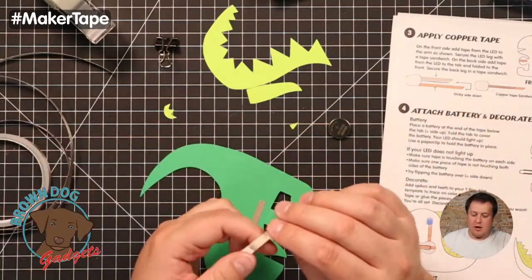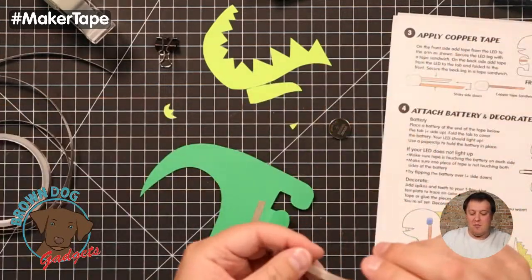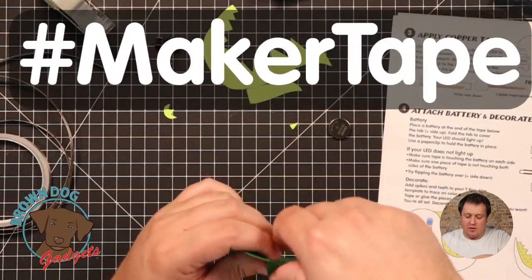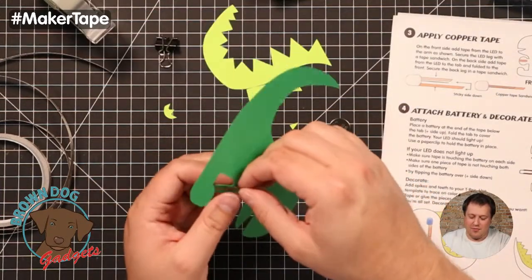And I'm just going to start. Where's my tape? Here it is. I'm going to start in the middle. Now, this tape is not going to be long enough. But luckily, as I mentioned before, our maker tape is conductive on top and bottom. And the adhesive is conductive. So you can. Thanks, Pete. No problem. That's why we love you.